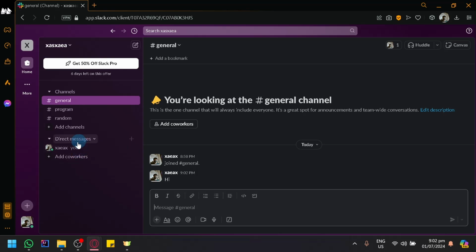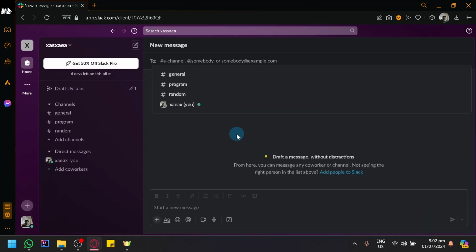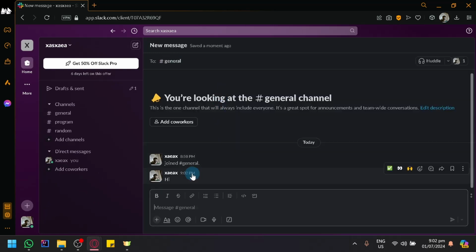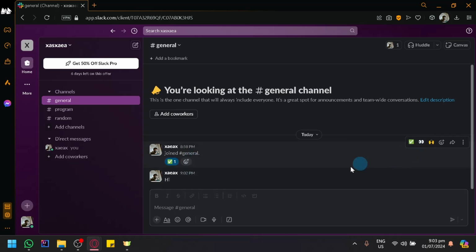If you want to communicate directly with them, of course, you're going to have to do it under direct messages over here. We could add people over here, or you could add some group chats if you want, for example, this one. So you will be able to directly message people who are in the general channel. So you can also react to the different images or different chats over here. For example, if you agree with a teammate's opinion, you can easily react to that, or have some emojis attached to it if you want.